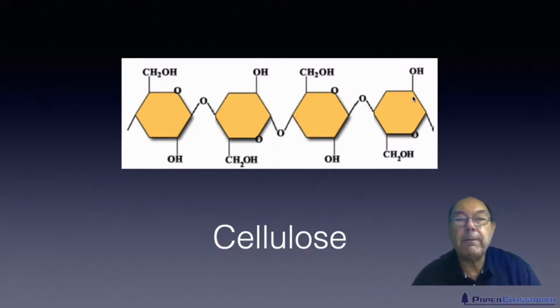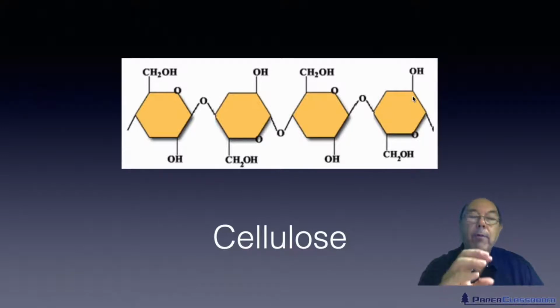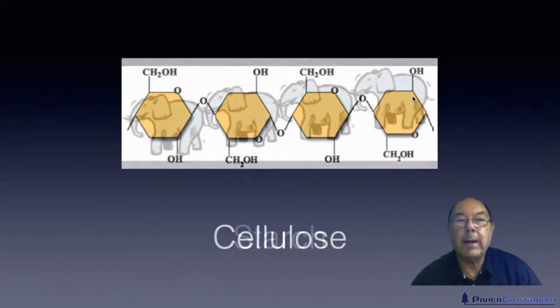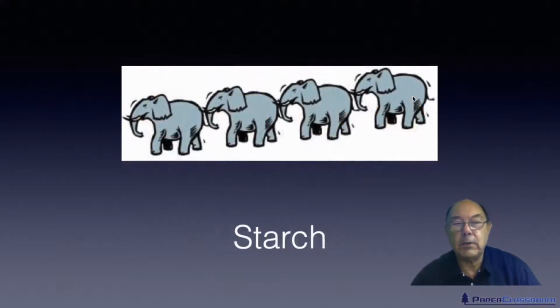So the only difference between starch and cellulose is the fact that in starch all the molecules are ordered in exactly the same way, and in cellulose every alternate molecule has been flipped. Now here's a little light-hearted way I often show my students when I do face-to-face teaching. Imagine elephants at the circus that used to be. They all used to go around a ring in the circus, the trunk of one elephant holding the tail of the elephant in front.